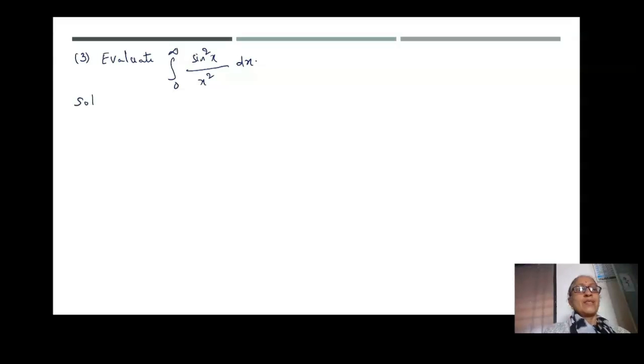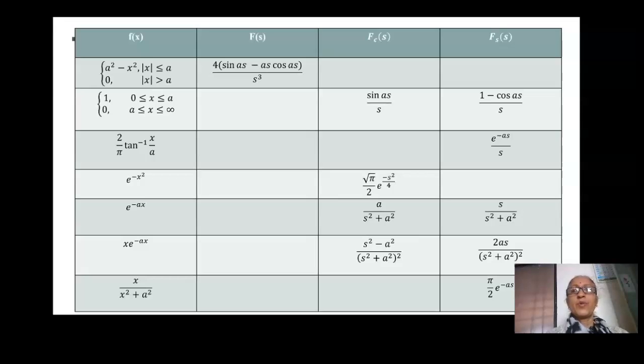So as we discussed, whenever the function f(x), that means whenever the Fourier transform as well as the inverse Fourier transform, are not provided, then we have to consider this integrand as one of those two and we have to choose the other one from the table. So here see this table. In this term, if you put a equal to 1 and s equal to x, we get sine x by x. Then here this interval becomes 0 less than or equal to x less than or equal to 1, and here this becomes 1 less than or equal to x less than or equal to infinity. So whenever you find 1 minus cos x by x or sin x by x, such type of terms in the integrand, then choose f(x) equal to 1, 0.